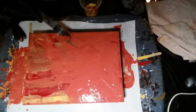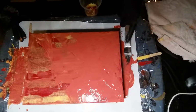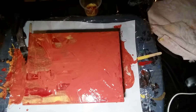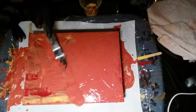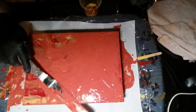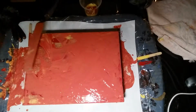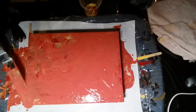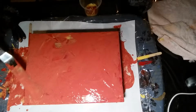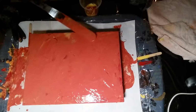I hope you all enjoy my messes, because I'm just having fun. Had a good day, so I figured, what the heck, let's do a video. After I moved this piece of wood that I'm working on, it's on top of a garden table that my friends brought over for me. And then I put plastic down.